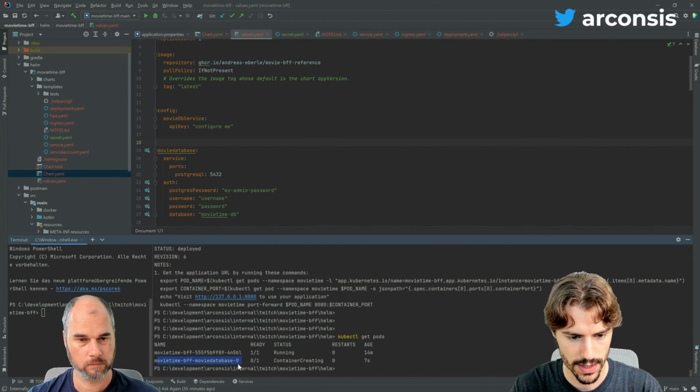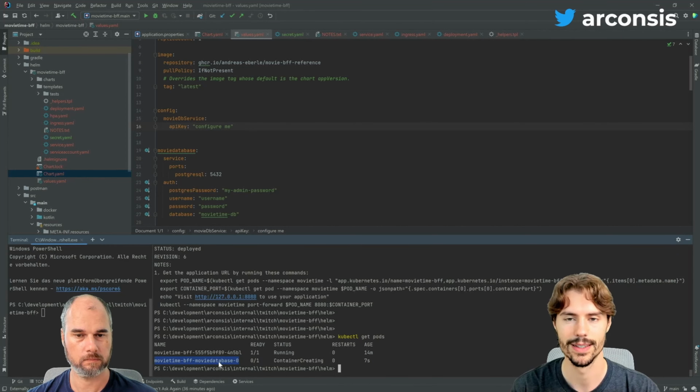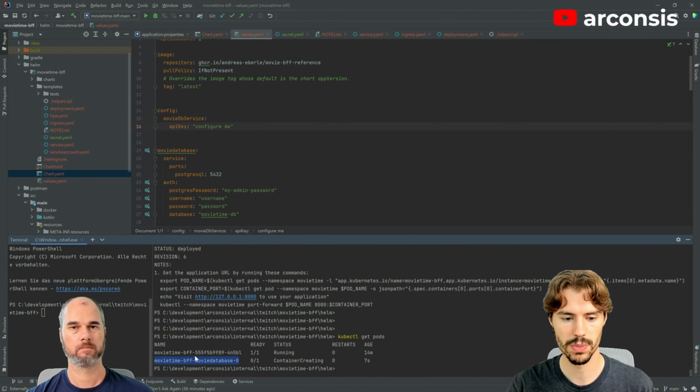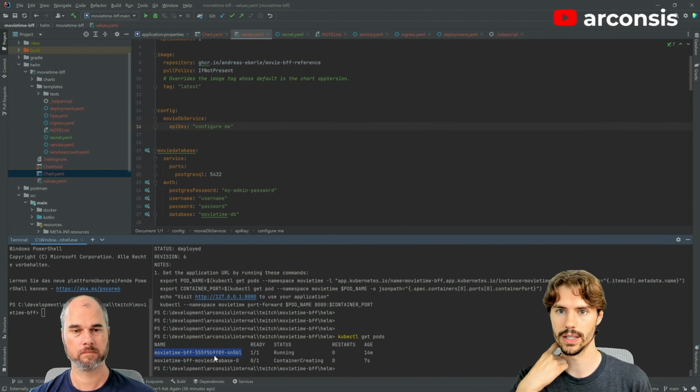This is because this is not a deployment that is behind it. There's a stateful set behind it. A stateful set is a bit different from a deployment. The deployment is stateless. So our movie BFF doesn't care where it's running. In Kubernetes, you have many servers where your stuff can be running, and our movie BFF can be moved around.